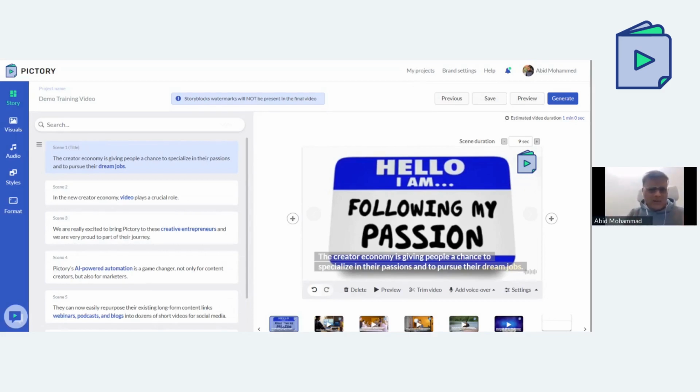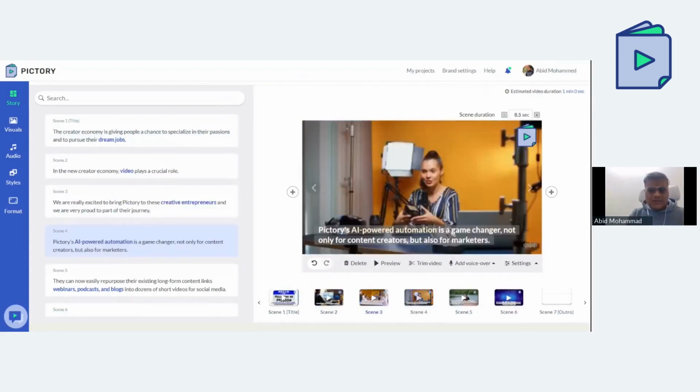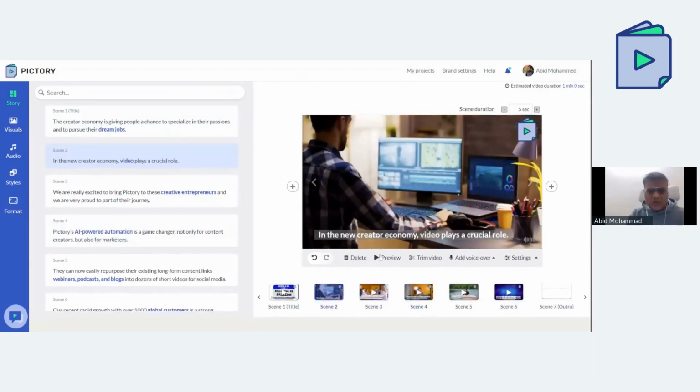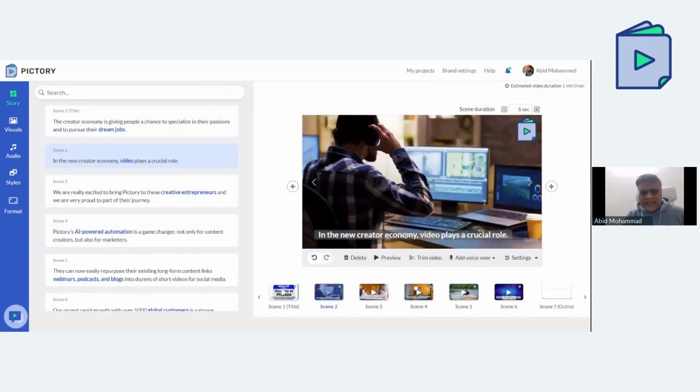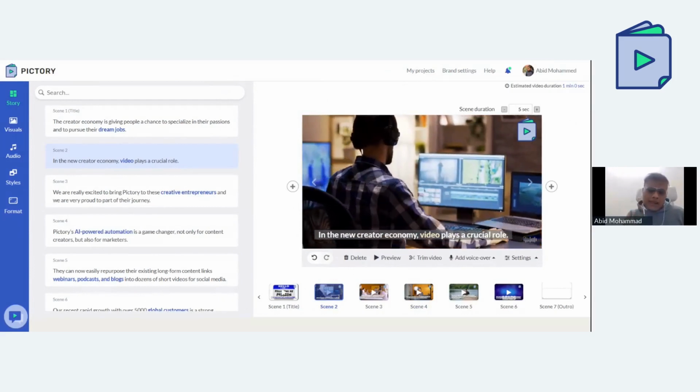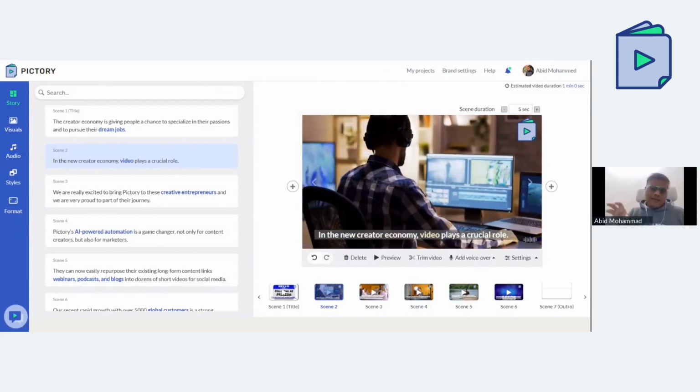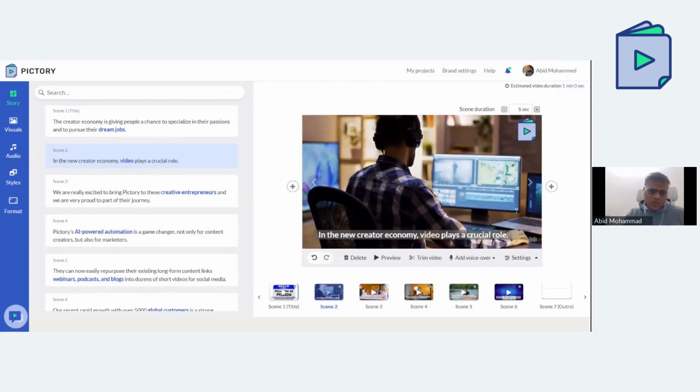And I'm going to quickly start with the first one, which is more appealing, which is the visuals, right? So the moment I landed over here, as you can see, Pictory has created scenes for me automatically. And each of these scenes, along with the text, has a background visual. For example, in this sentence, I highlighted the word video, and Pictory AI found that, okay, as a user, Abid said that video is an important word for him. So it went and fetched the visual, which is relevant to that video from our library, and then it automatically added it into the video here.